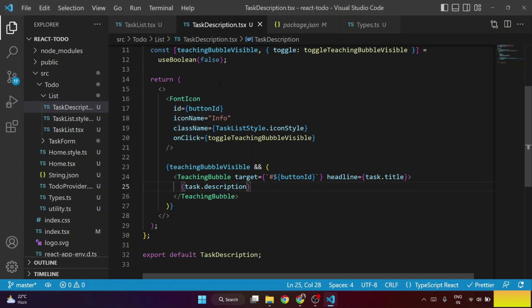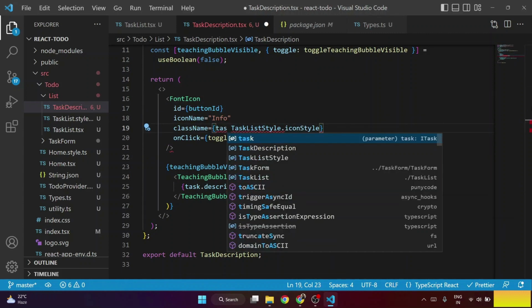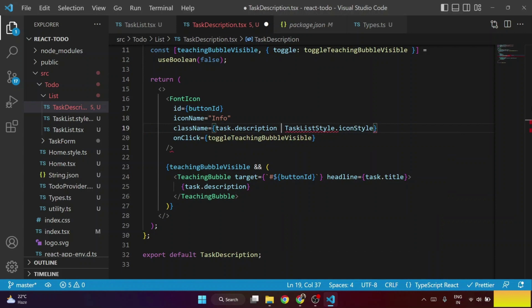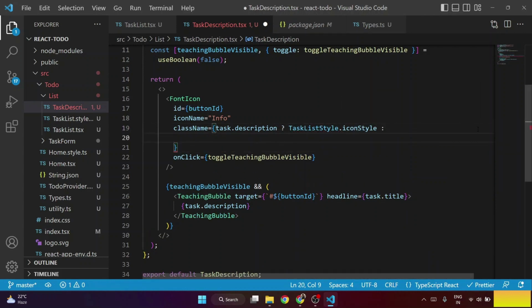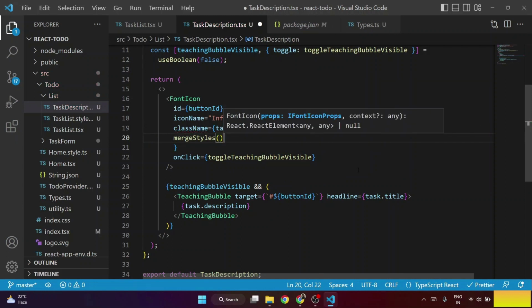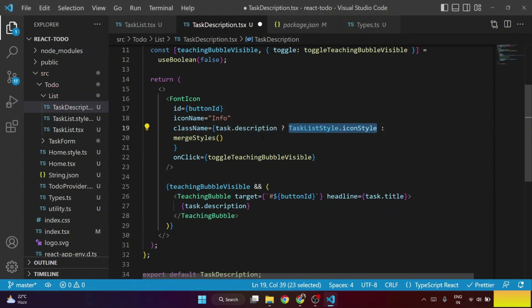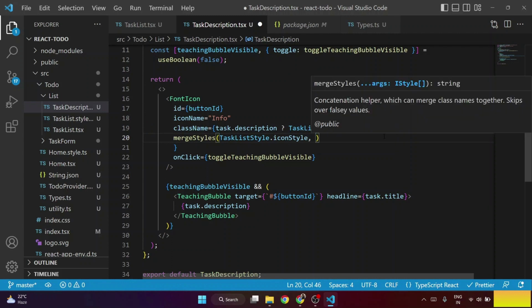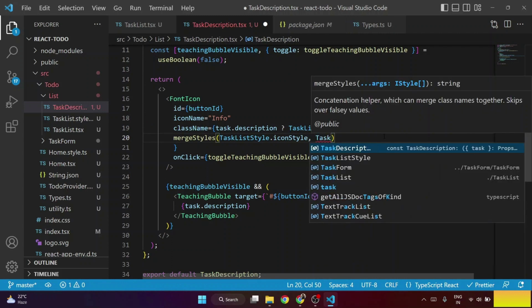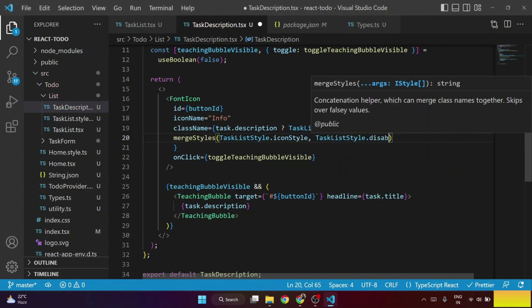If there is no description available, we need to make this icon disabled. So how we can do is, we can check here, if task.description is there, then iconStyle will be shown. Else we need mergeStyles that we need to import from Fluent UI React, and here we need to pass iconStyle, one more style for disabled, taskListStyle.disabled.